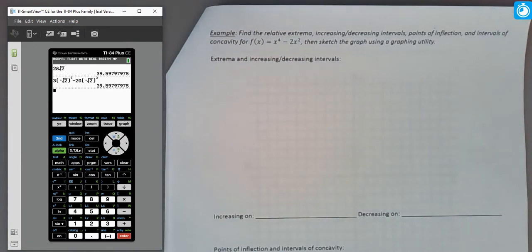So everything we talked about with the first derivative test, determining where our function is increasing and decreasing, what we determined from our second derivative tests, where our function is concave up, where it's concave down, basically classifying everything we can about this function and its graph using what we know about the first and the second derivative. Now, in terms of classifying the extreme values, you can do that one of two ways. You can use the first derivative test, you can use the second derivative test. You're going to get the same classifications either way, so it's really just up to you what you prefer to do. If anything, you might want to double check it by doing it both ways. Whatever the first derivative test tells you, the second derivative test should confirm that.